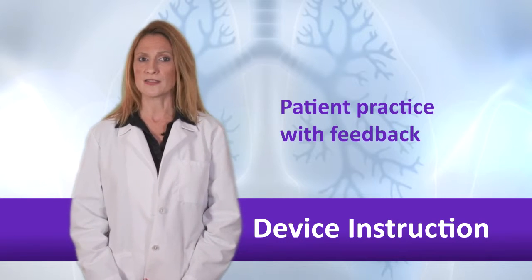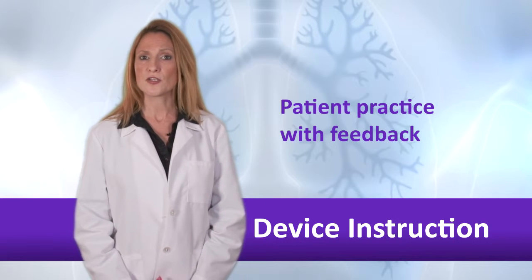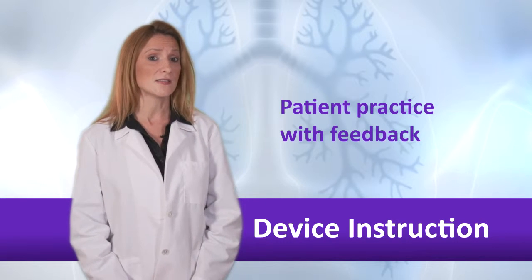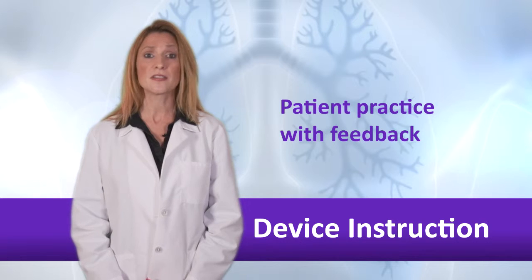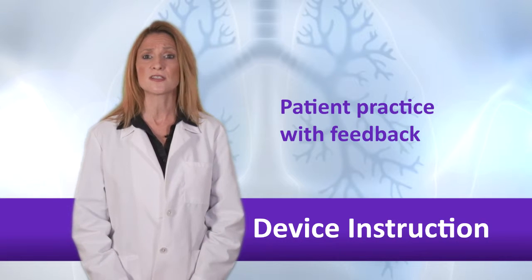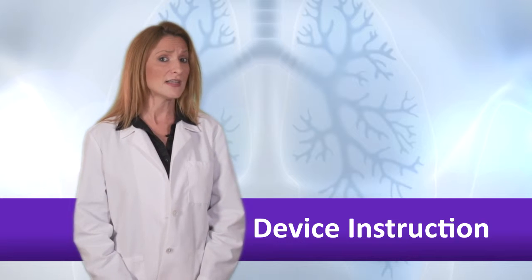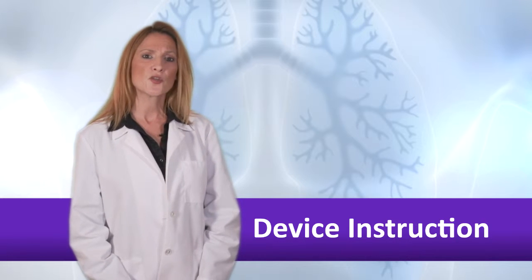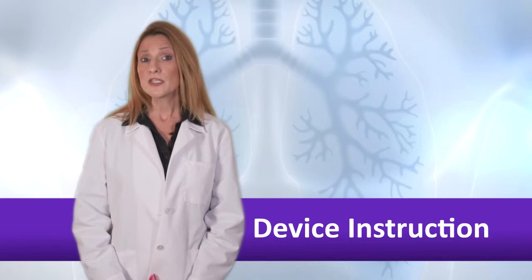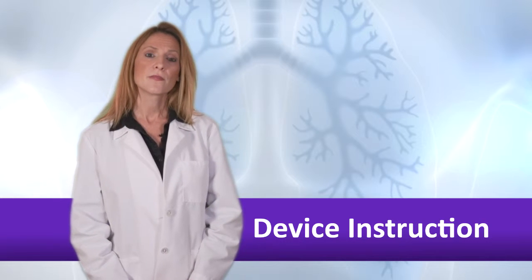Next is patient practice with feedback. Invite the patient to practice using a placebo device. Use the show me technique with a placebo device to ask the patient to demonstrate the technique back to you. After handing the patient the device, you might say, I want to be sure I covered everything correctly. Please show me how you would use it.